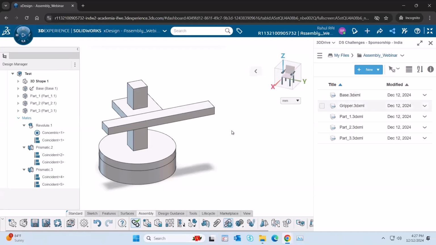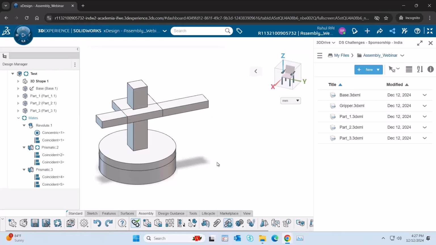So what we will do, I will just quickly show you an example. So I have pressed Control plus Z and I have reversed this change that we did, and I will quickly add the gripper.